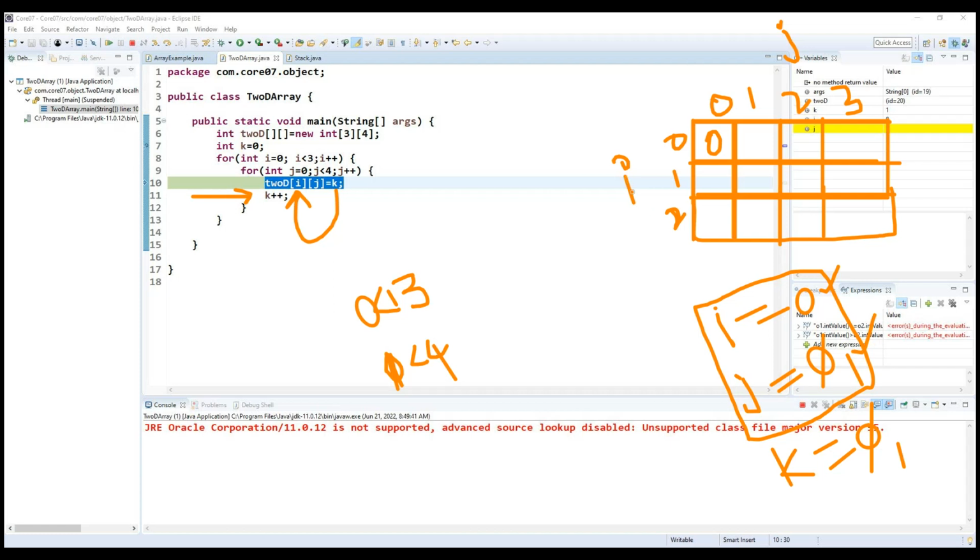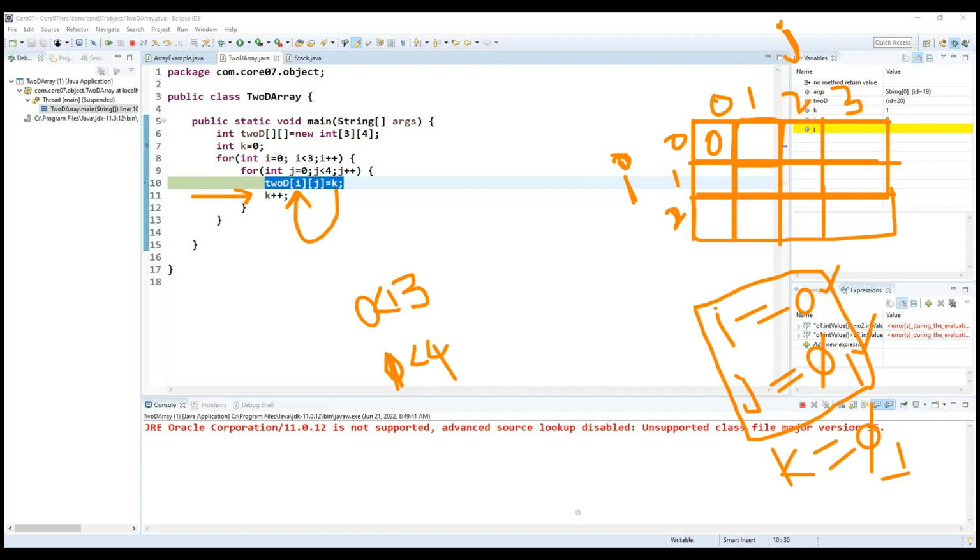1. So here you can see this is what we are providing as i, and this is what we are providing as j. So i value is 0 still, j value is 1. So which block is pointing? This block. Getting the point? This block is pointing. Now, what is the k value? The k value we are having is 1. So here we are discussing that the right side value is going to be stored into the left side.